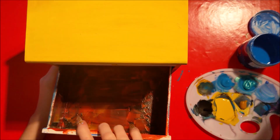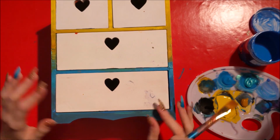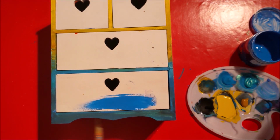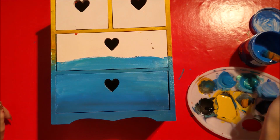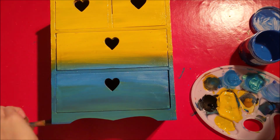I want to create the same gradient that's on the outside on the front too, so I'm basically just going to mix the colours and do what I did on the sides but on the front now. Yay! And I'm just going to start fixing up the gradient a little bit because I think some of the colours there didn't blend too well.